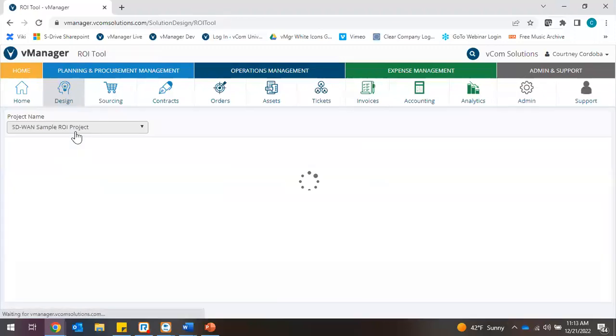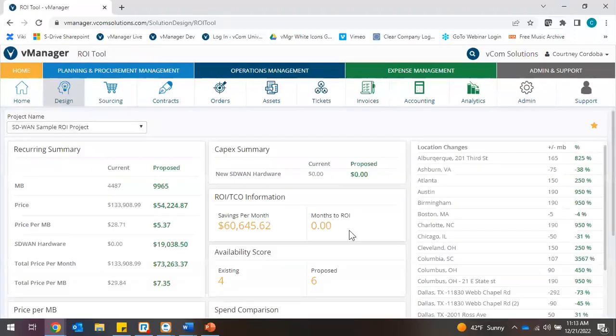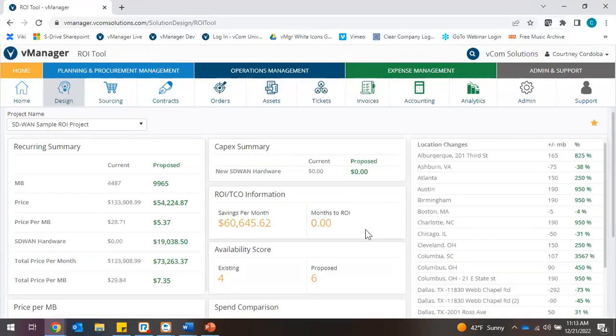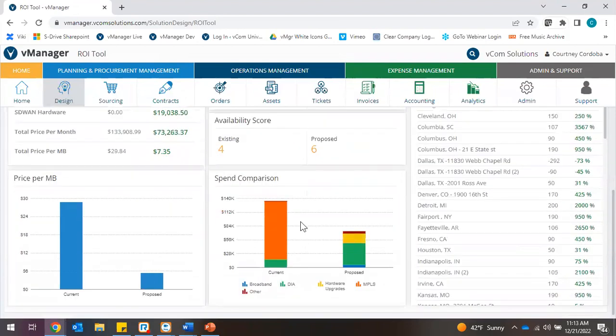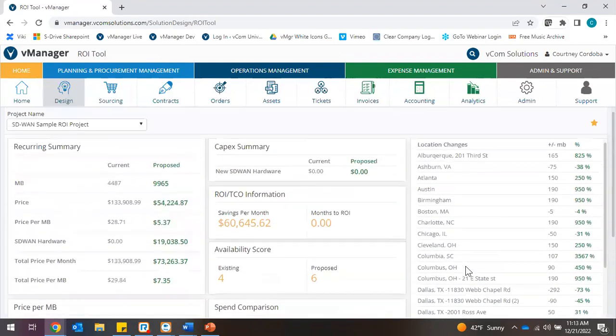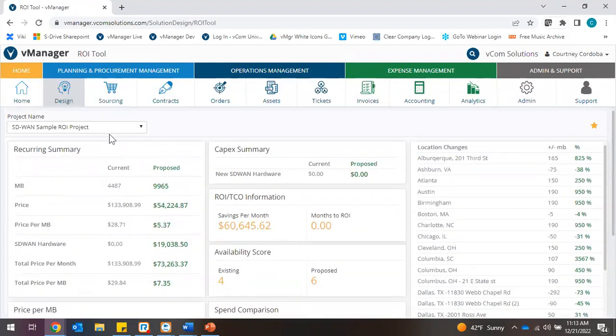And then the ROI tool is kind of the same thing for those large scale projects. When you decide, you narrow it down to an option and you're getting to the point where you want to see an ROI before you make the final decision, then this is where we would upload this for you, and you would be able to see here and evaluate all of these great different data points associated to that project.